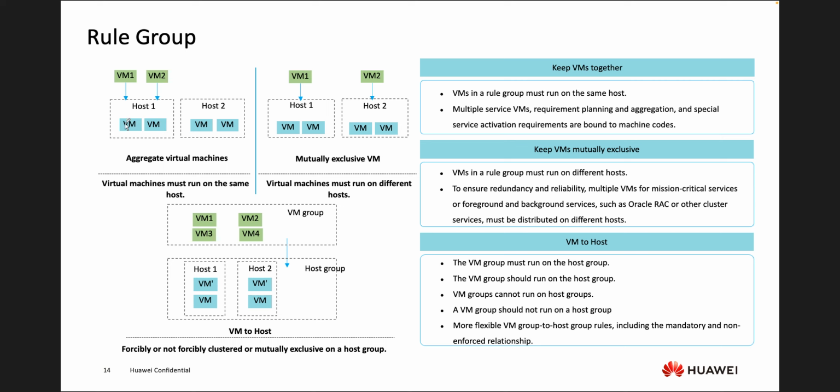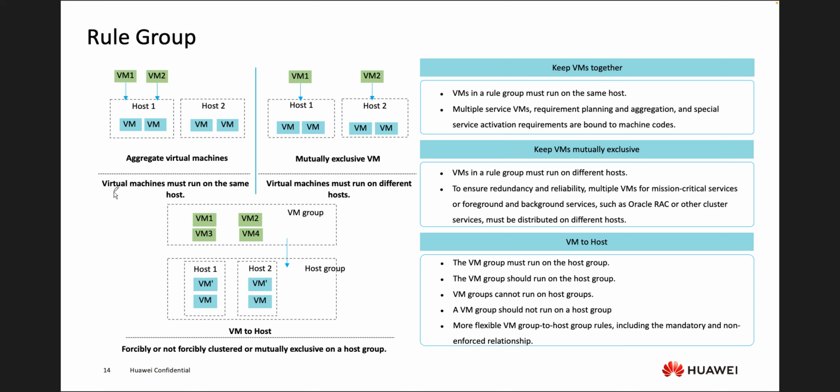So if something goes down, you have a backup server that spins up. In most cases, or you want to scale up and scale down, or scale out, scale in, depending. Okay, so you basically want to keep some VMs together. And so the rule group links VMs running on the same host. One VM can be added to keep only the VMs together in one rule group, or you can make them mutually exclusive, as you see on this one here. So again, here you have VM1 and VM2 on that one host, and you can basically aggregate the VMs in a way that they all work together.